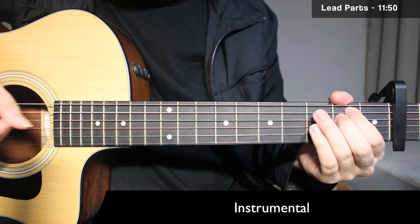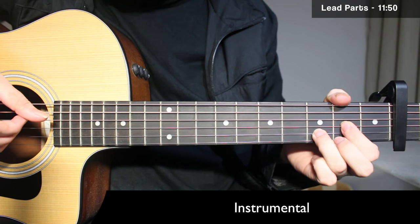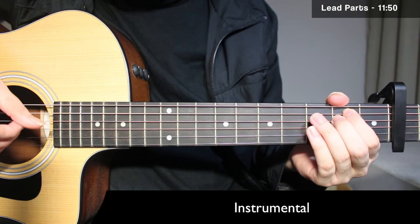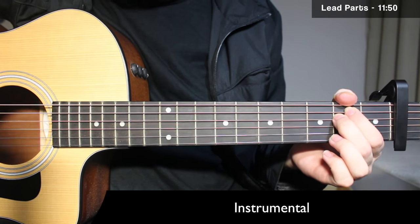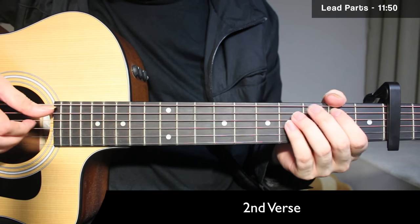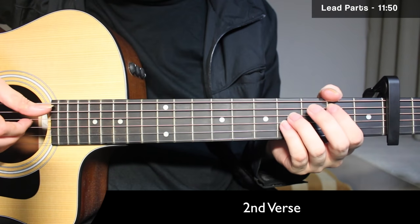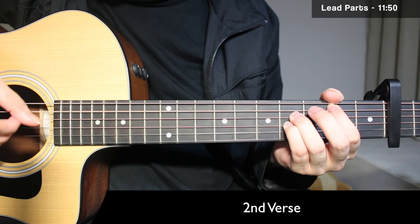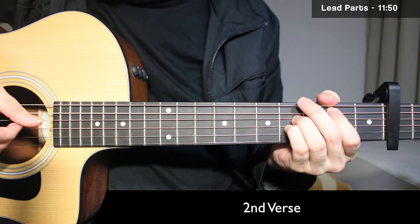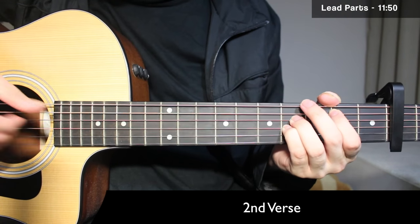Again, da da da da da da. Do this again. Right? So that is it for the instrumental part. Then you go back to the verse again. Right, same as the first verse or the intro. The whole verse basically.